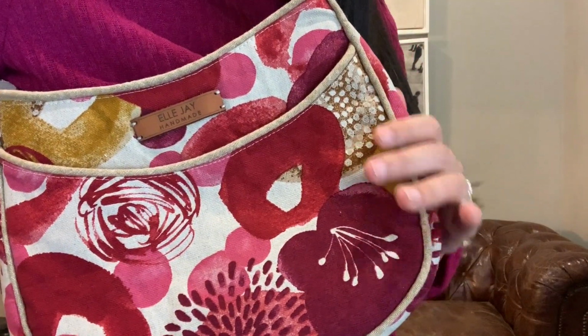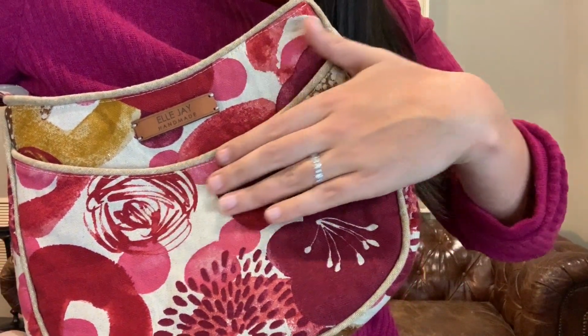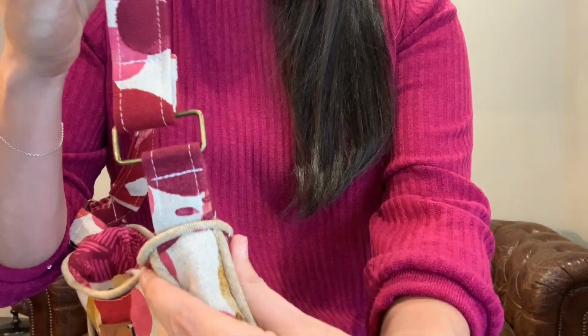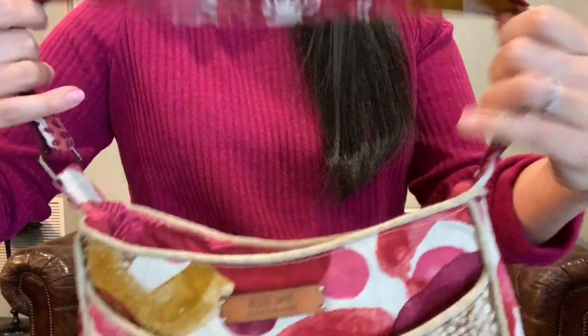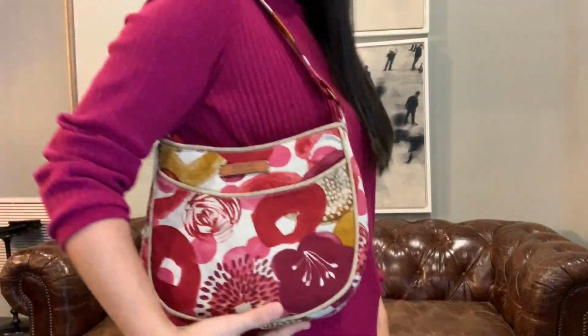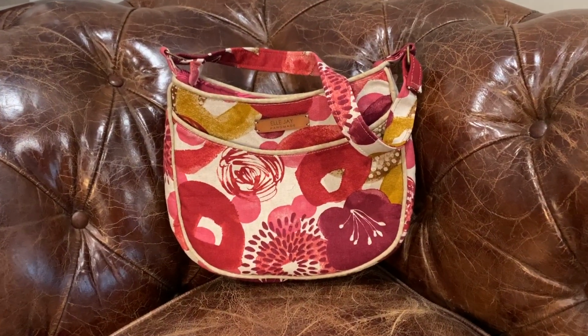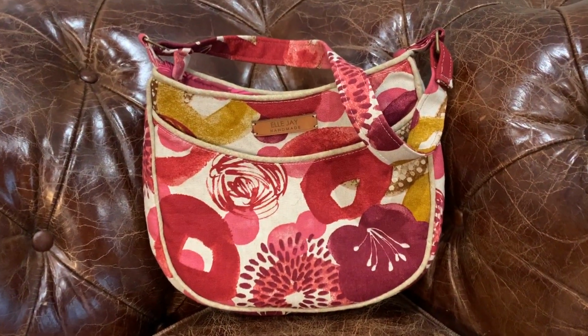It would be super simple to add an adjustable strap if I ever wanted to make a crossbody version, but the length of the strap as designed is really cute over the shoulder. There is a larger version of this bag that's included with the pattern. I might add that to my list if I come across another canvas or bag fabric that I love. I do love the deep outer pockets and the roomy interior of this small one though. I can only imagine how much better the large version is.